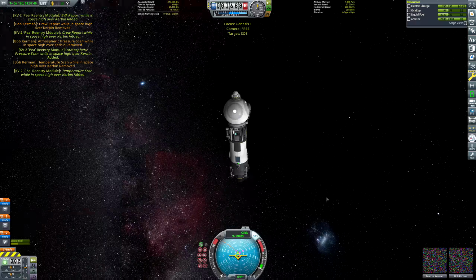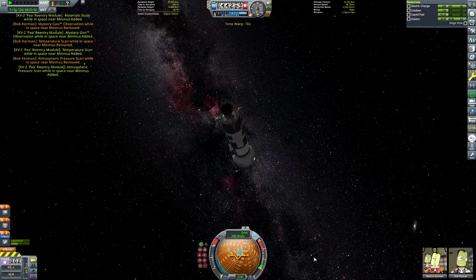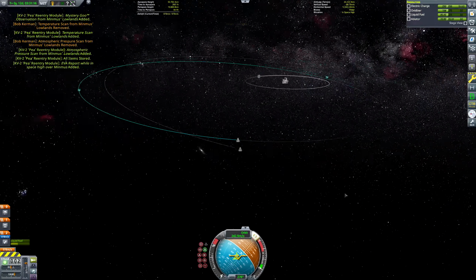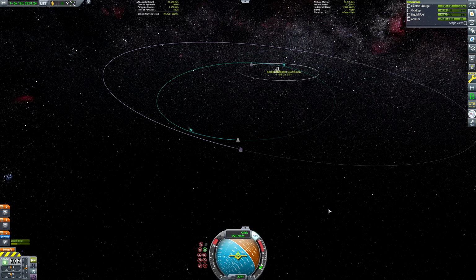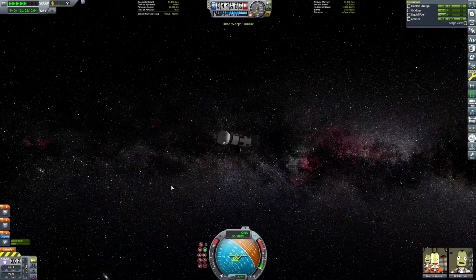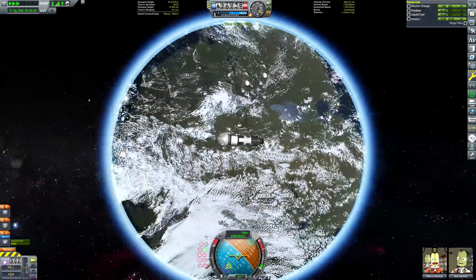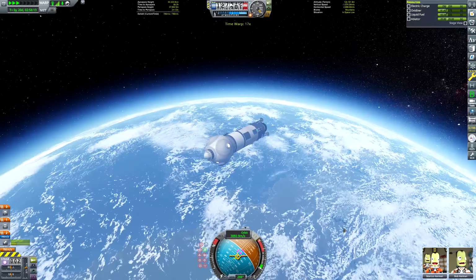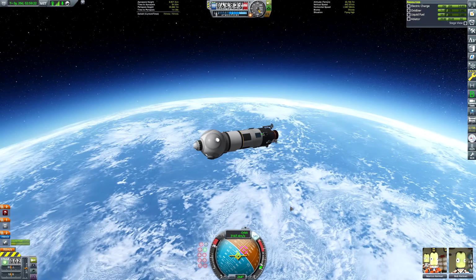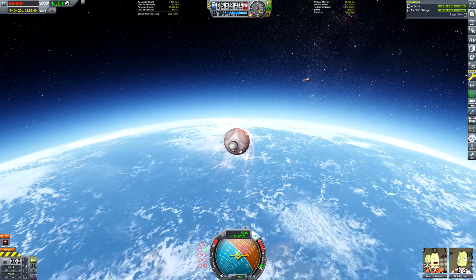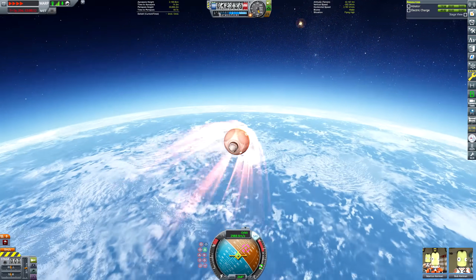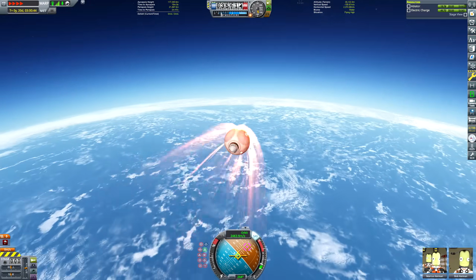We actually have loads of Delta V. We could have totally gone to other biomes on Minmus and got even more science value out of this mission. But alas, as I say, I wanted to give me more stuff to do in future episodes by not getting all the science immediately in the first couple of flights. I mean, in Kerbal Space Program, you can unlock the entire tech tree on just the Mun and Minmus. You don't have to go that far afield. And it's a bit more fun to go exploring the solar system.